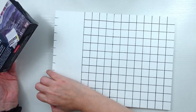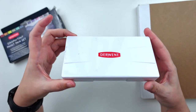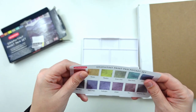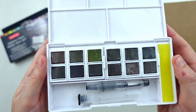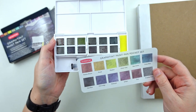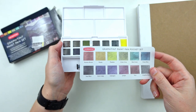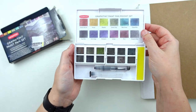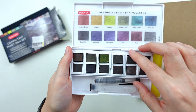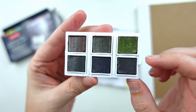Let's get into the unboxing of this paint pan set first. Here it shows the colors right on the box. When you open it up, it has a swatch card — it feels almost plasticky. Here are the paints themselves; they all look pretty dark. I'm glad they send a swatch sheet, but we're going to make swatches of our own. I definitely recommend doing that because what they look like on the swatch sheet might not be exactly what they look like on watercolor paper, but it at least helps you know about the color and where it's located. They come in groups of six which you can pop out, and each pan individually can come out too — they're basically just blocks sitting in there.